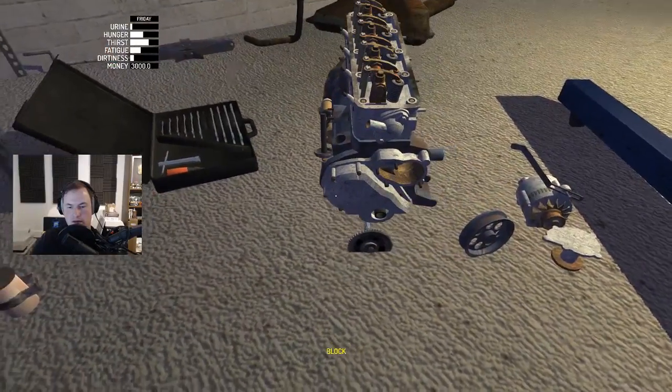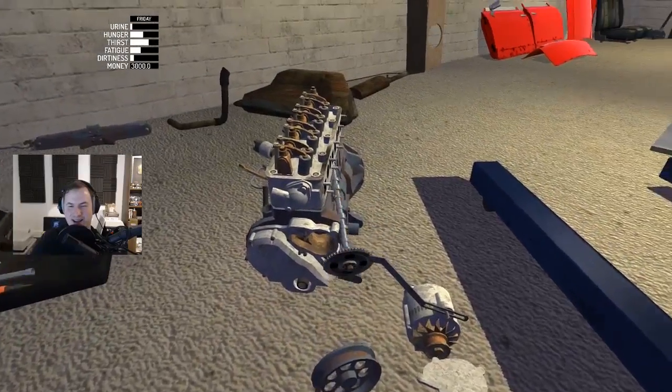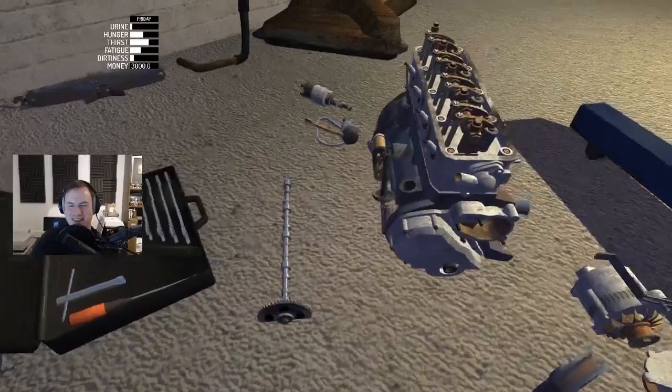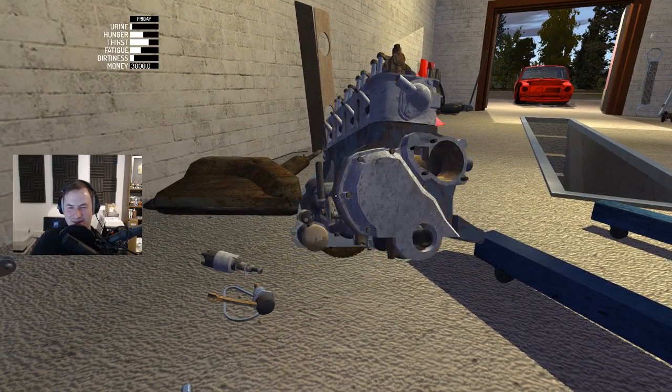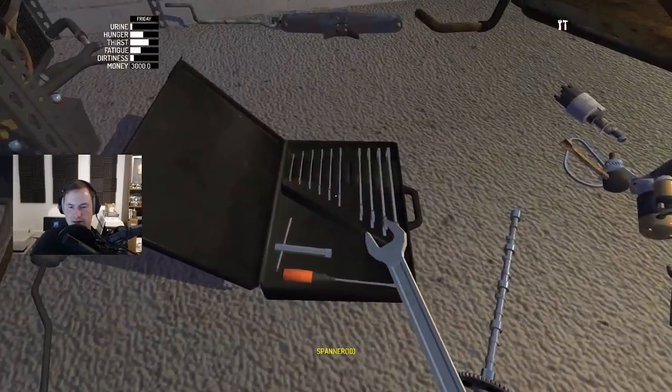What? No! Get back in there! Why are you loose? Shit! What? Where did it go? Where did it even come from? Okay, let me just get this off here now.